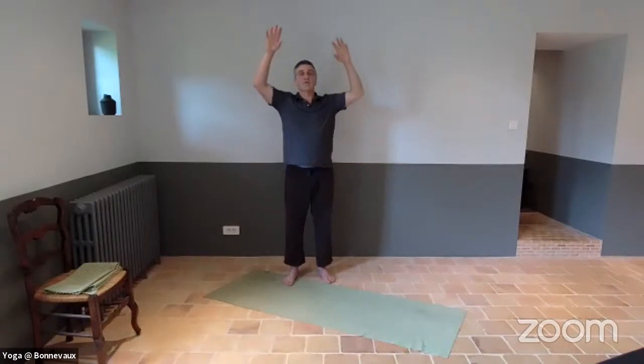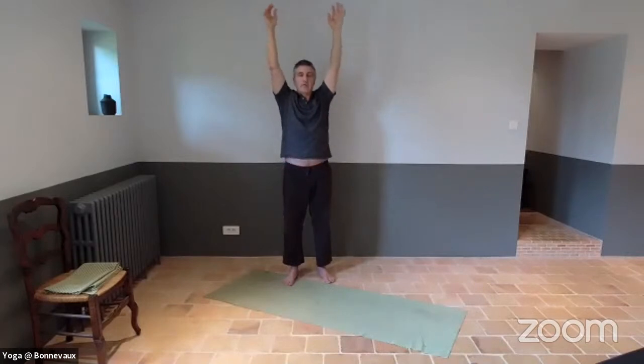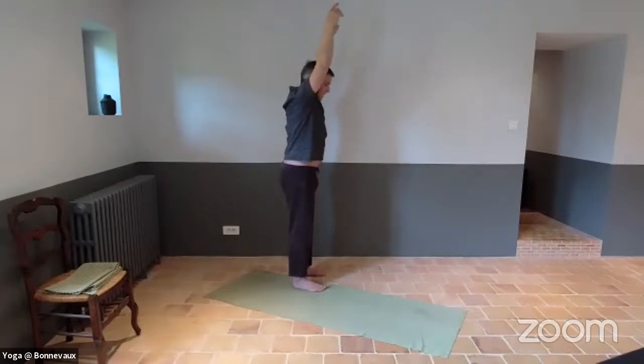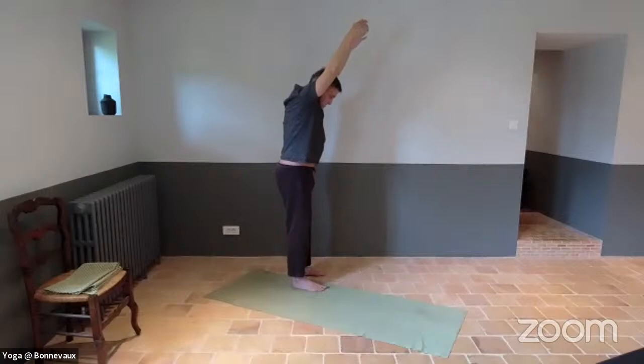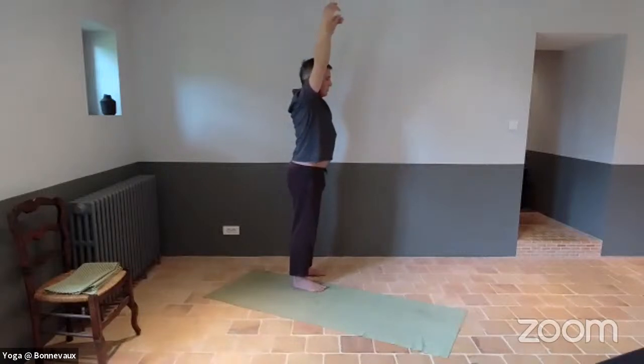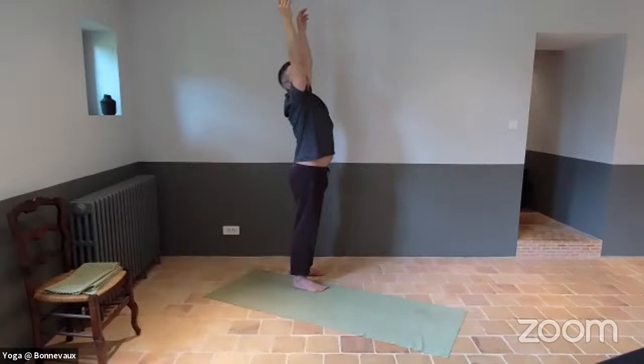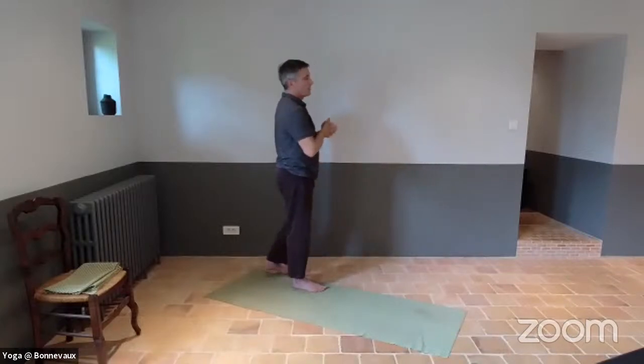Wonderful. So the fingers take all the arms up. 75 fingers taking 52 arms up. Okay. And now we're just going to let the arms take us into this, like a gondola, which is up on one end. So it's like that way. And then my arms take me more towards a long bow that is standing on one end. It's my fingers taking me, but I'm bowing from my heels all the way through.